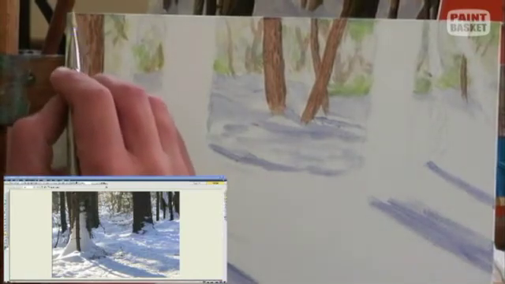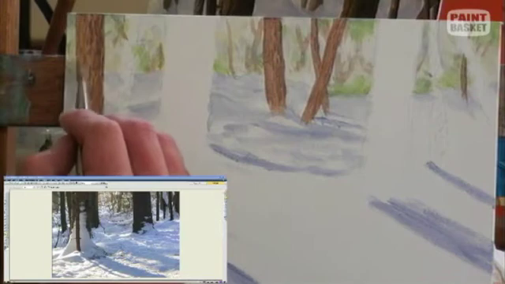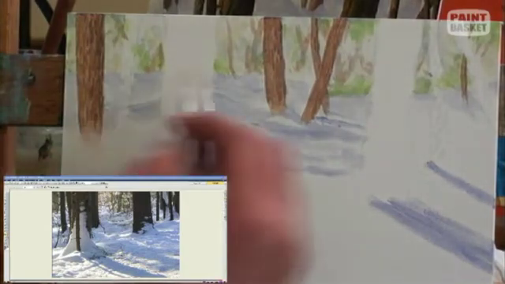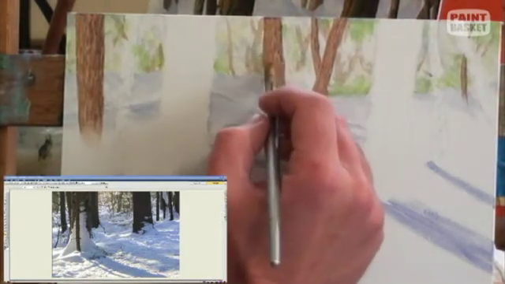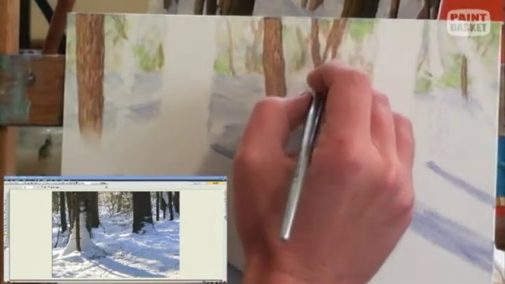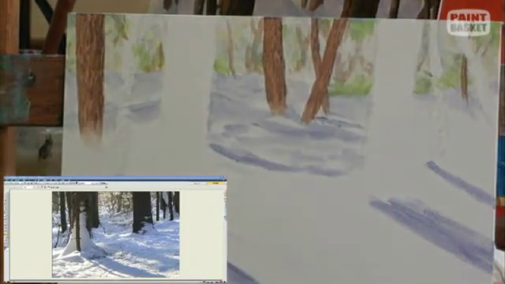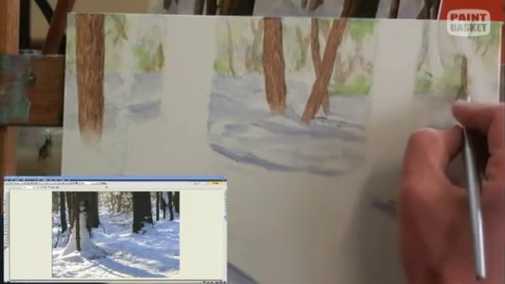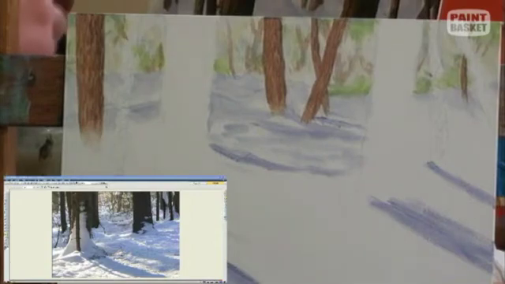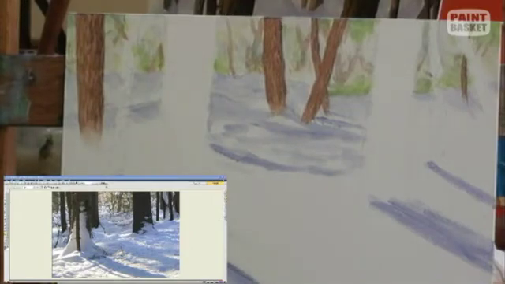Okay, so I'm going to just dab in some of these guys over here. You see how quick it goes? I'm not trying to do all sorts of fancy things at this point. Really not necessary. Yeah, that's good enough. As we come closer, if we see we haven't got enough contrast, we can always increase the contrast there. It's not a problem.